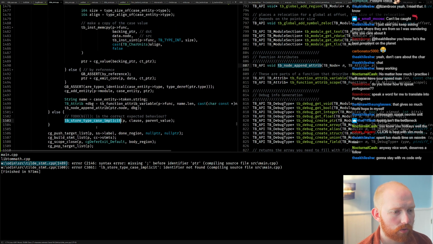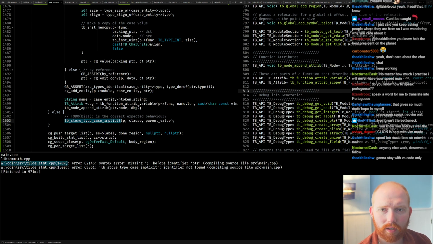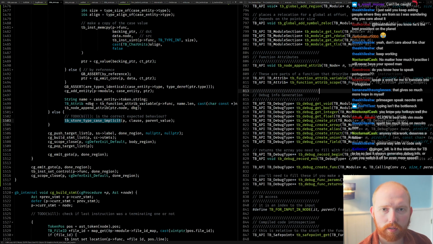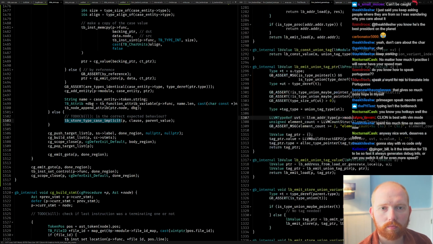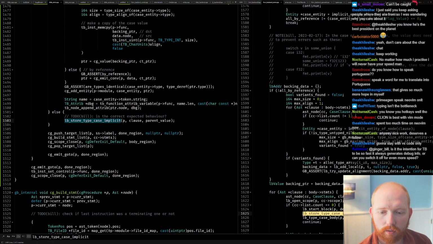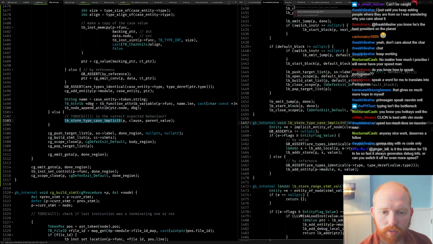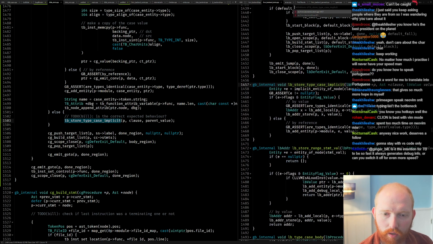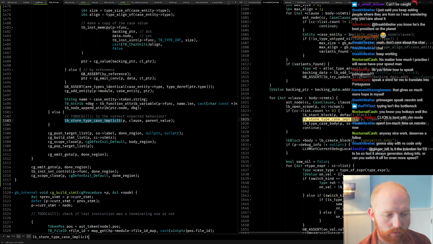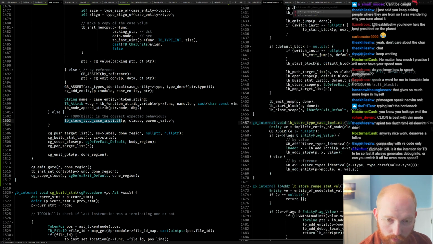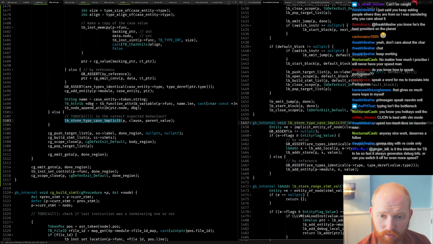The other one is this store type case implicit, which is a little bit, I don't even remember what that code is doing again. Because I wrote really weird code at times, you know this. What does this do? Ooh, no, it was that, I just scrolled past it. It's this nonsense.